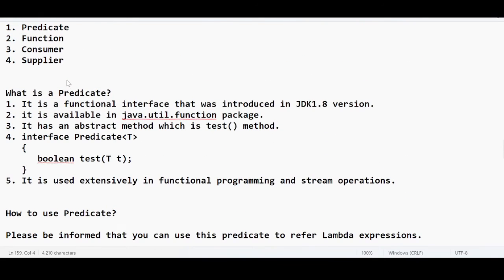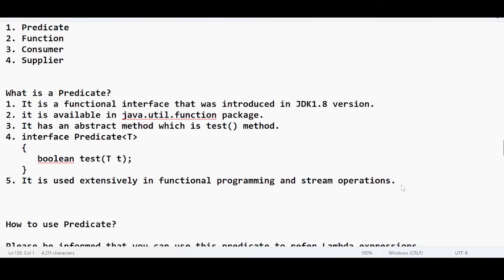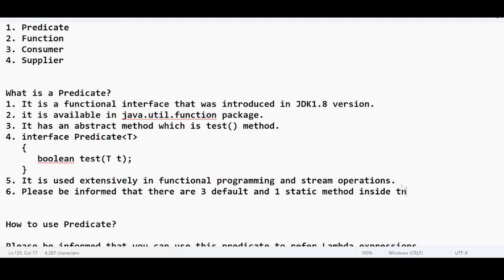Okay, I can write it like in the predicate sixth. Please be informed that there are three default and one static method inside the predicate.